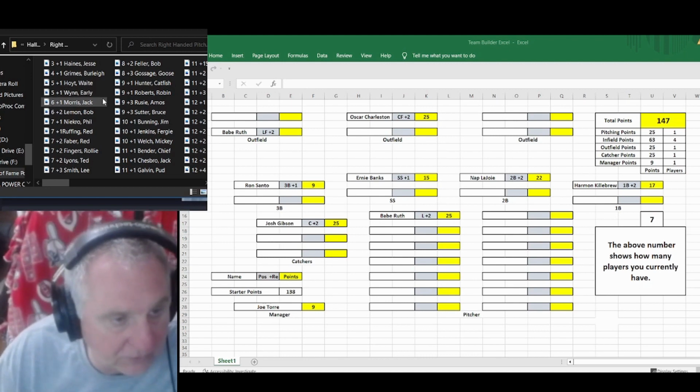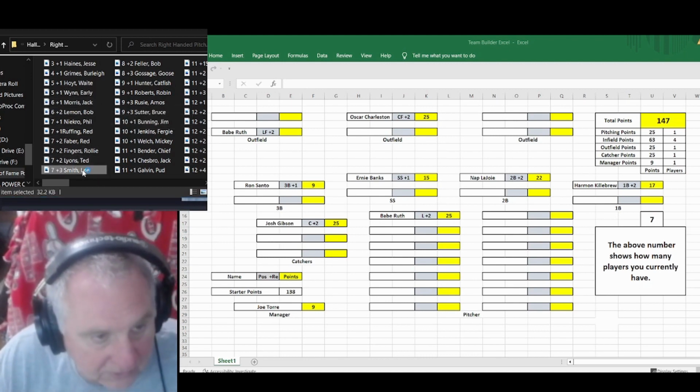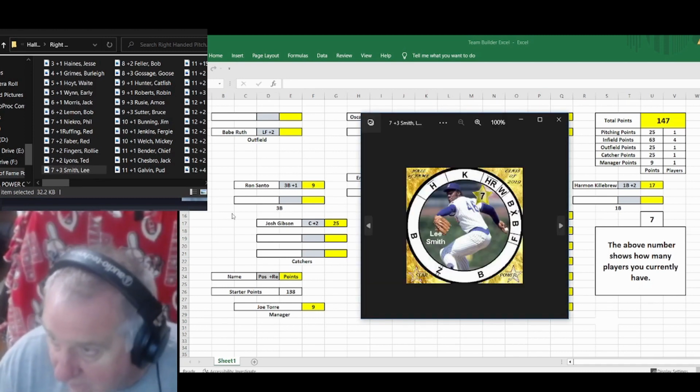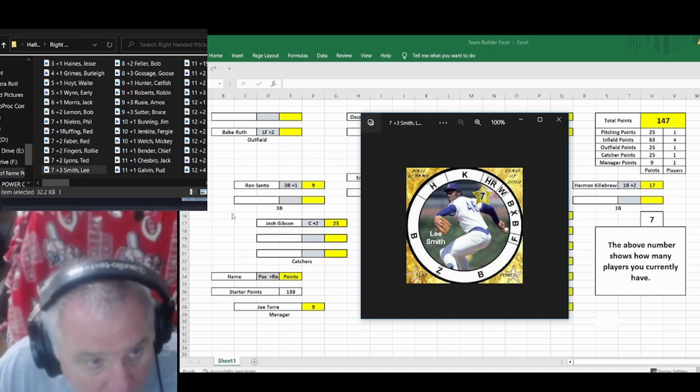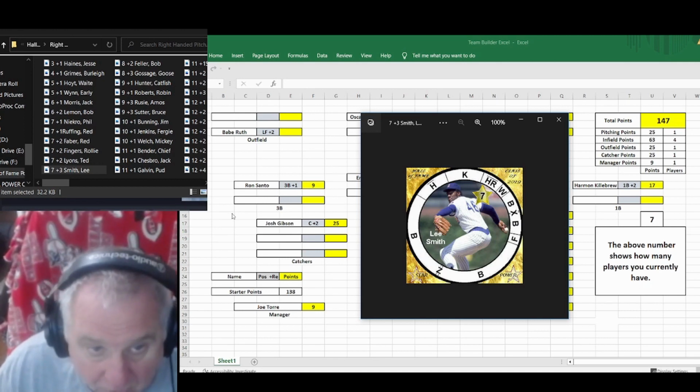And, ooh, I'll tell you who I want to get. I want to get a good relief pitcher. I think I want to get this guy. And I can click on him and look at the cards. I can look at the card just by clicking on it. And you're going to be able to do that also.